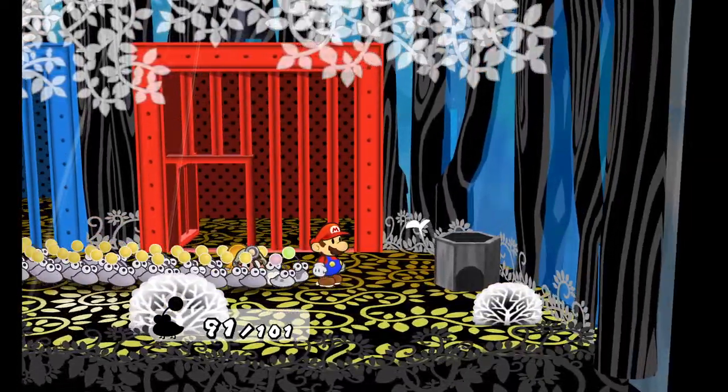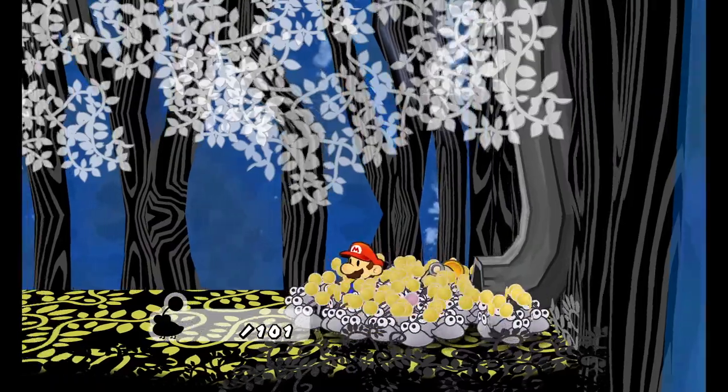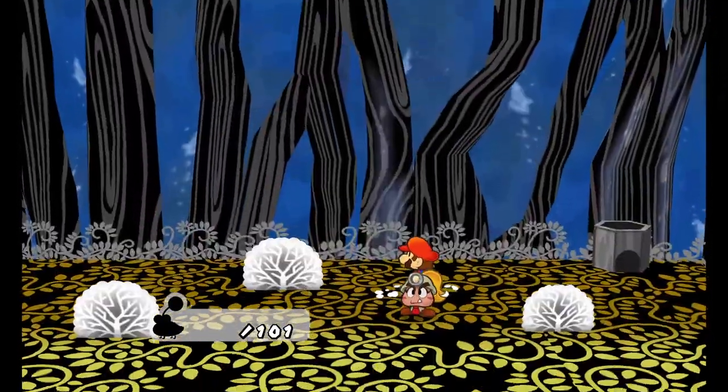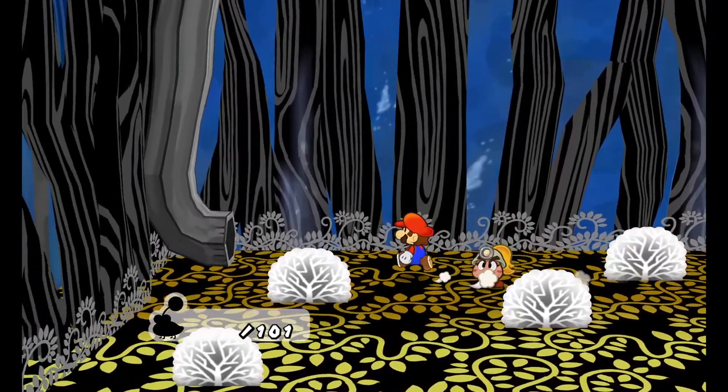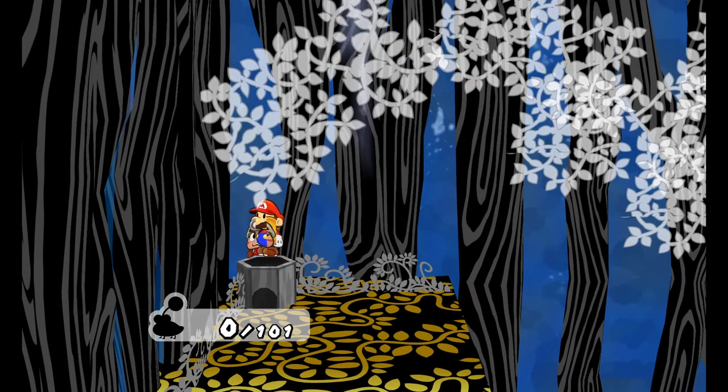Dalmatians. Okay, so now we have 91 punies with us. If we go back and get the others, we will have 101. And we can take them to that other gate we needed to get through. I thought just dropping off would be a bit faster, but no, you gotta go through the pipe or they don't know where you're going.